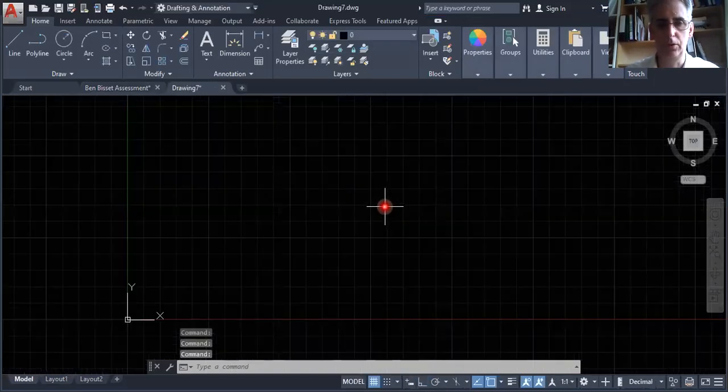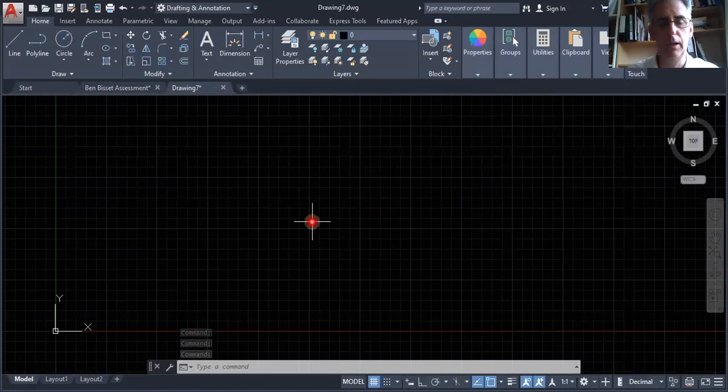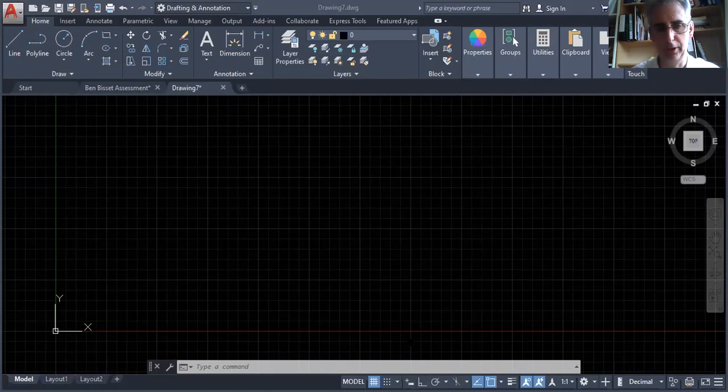Okay, so we'll see a black screen in front of us, and the first thing we want to do is let's just draw a line first of all to see what the value of that line is in terms of its dimension. Okay, so what we want to do first of all is set up a couple of things. The first thing we want to do is set up our lines so that they're up, down, sideways to sideways. So you can actually draw lines at a slope or a diagonal, but for the sake of what we're doing just for the moment, we're going to be drawing horizontally and vertically.